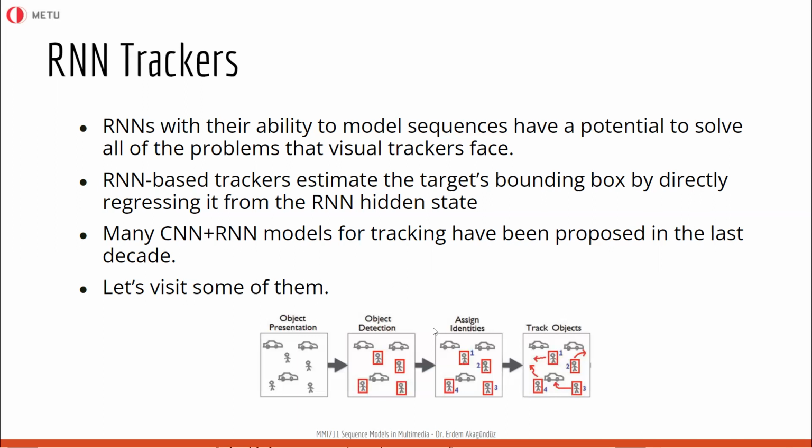Okay, so this is basically our problem. Objects will be represented, objects will be detected. This is called tracking by detection. We don't have to do it this way, but it's an approach. Then we assign the identities and we track the objects. Either you do it pre-deep learning style with some strategies and handcrafted features and models, or you feed them to an RNN and you construct the model as a sequence-to-sequence problem, and with the image input and with an end-to-end model, you have the positions of multiple objects.